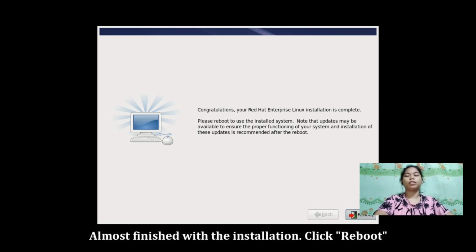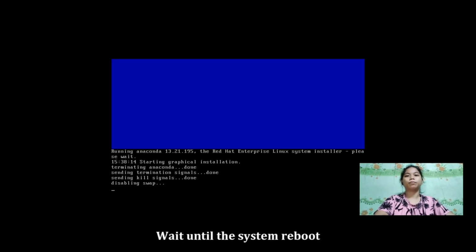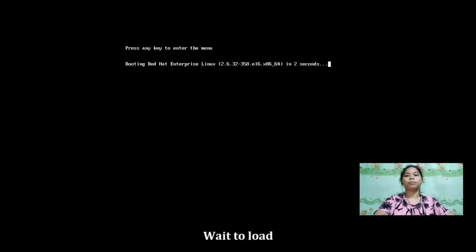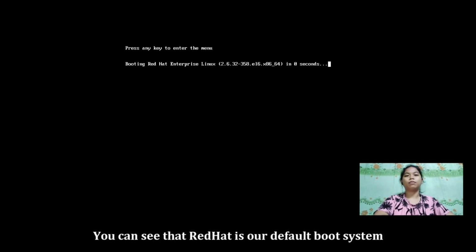Almost finished with the installation. Click Reboot. Wait until the system reboots. Wait to load. You can see that Red Hat is our default boot system.